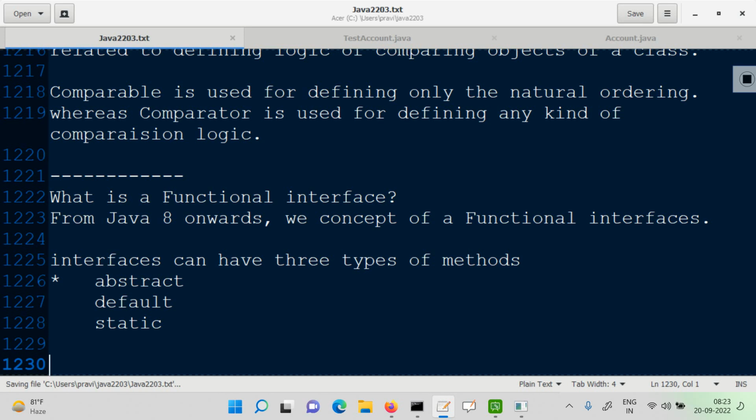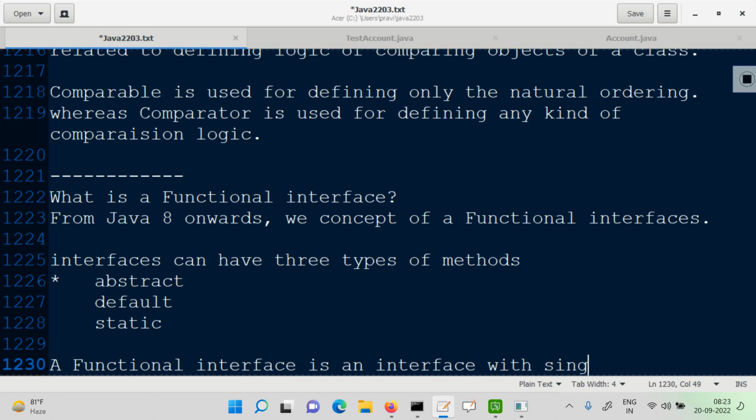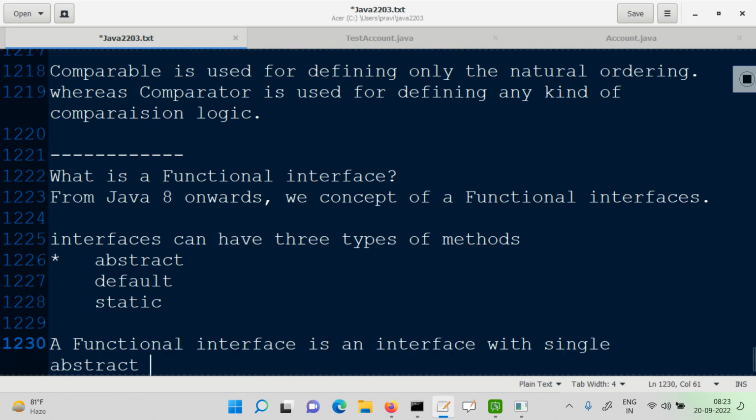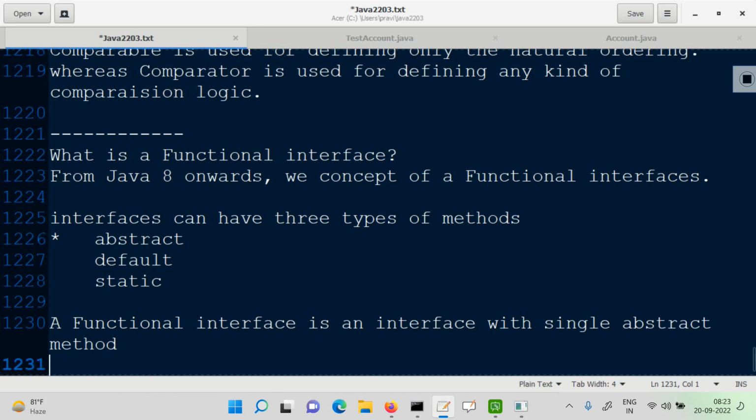Now, what is a functional interface? A functional interface is any interface with only one abstract method.